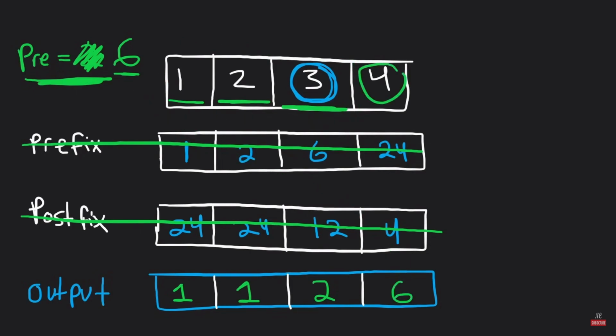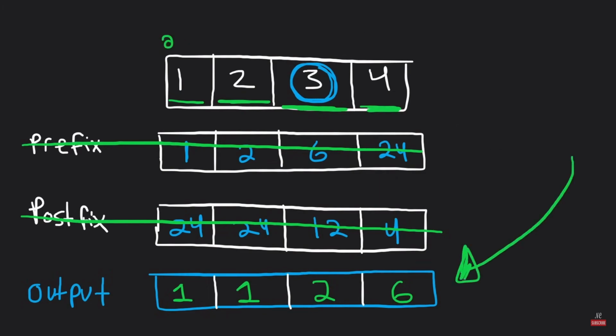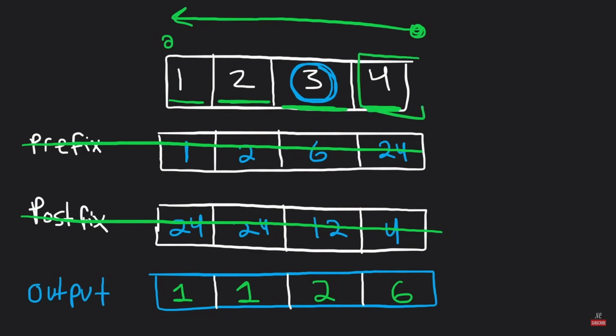Then we're going to multiply 4 by 6, which is going to give us 24. But that value 24 is not going to be put anywhere because clearly we have run out of room to put it. So we don't need to store it in the output. So now we've visited every single value from the beginning to the end, computing the prefixes and then putting them in the output array. So now we're going to start at the end and go to the beginning and do the exact same thing, except we're going to be doing postfixes, which are basically starting from the end of the input array and computing the products.